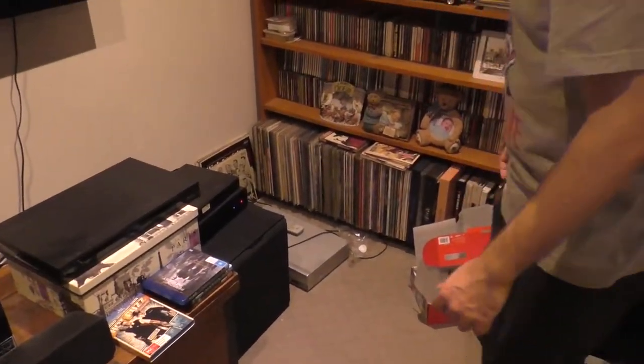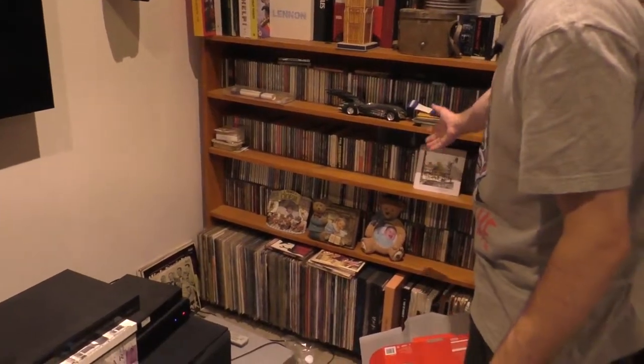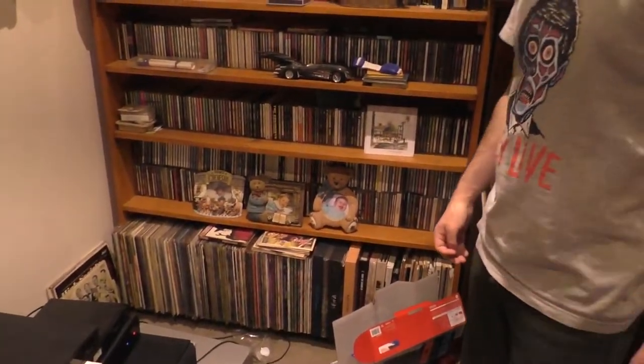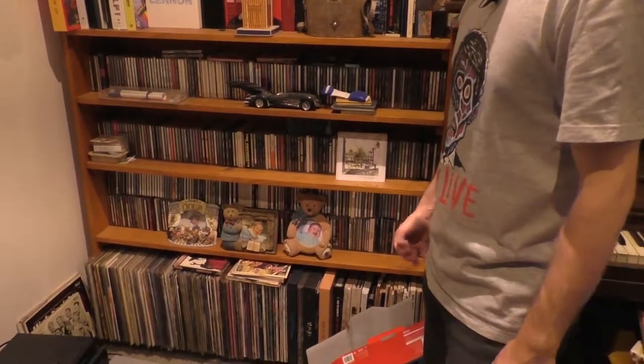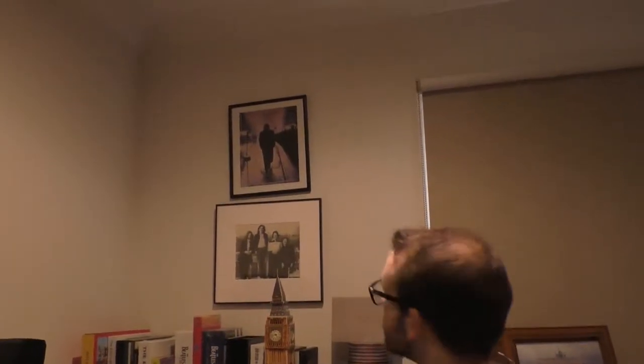We have my dad's collection of vinyl, CDs, figurines, and box sets. If you think my Blu-ray collection is immense, dad's CD collection is a bit more crazy — he's been collecting this stuff for about 30 years, and some of these vinyls he's had since he was a kid, and he's in his 50s now. We've also got some cool pictures — one of the Beatles, one of James Dean, and the Batmobile, which is mildly broken but still in pretty decent condition.